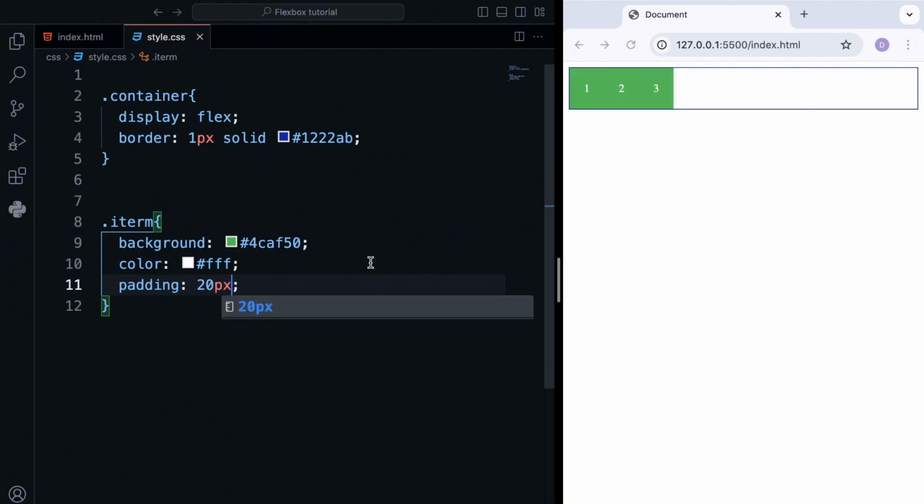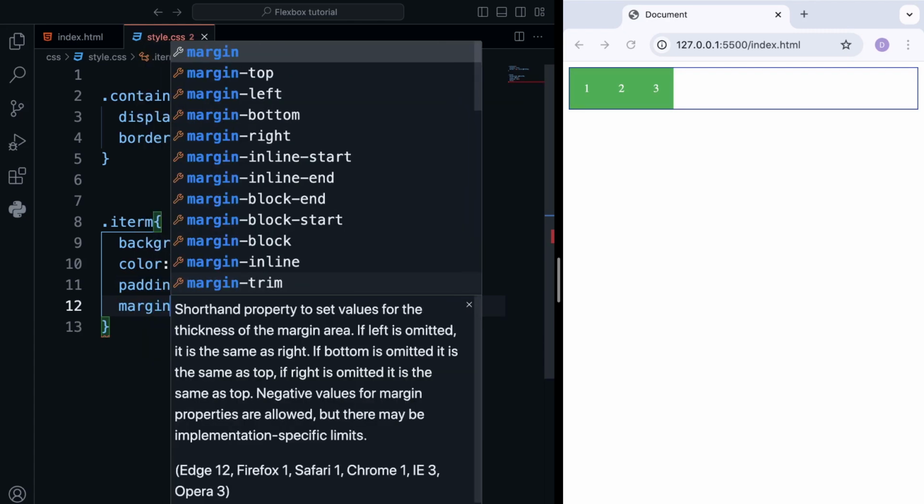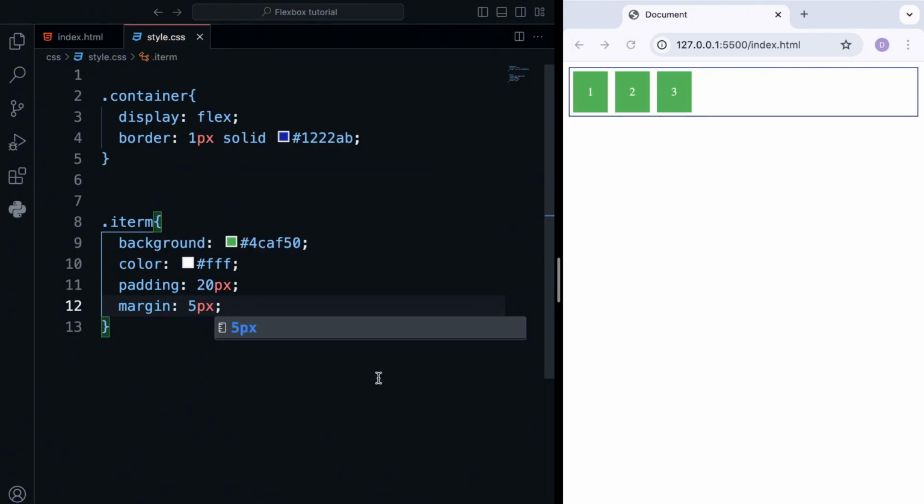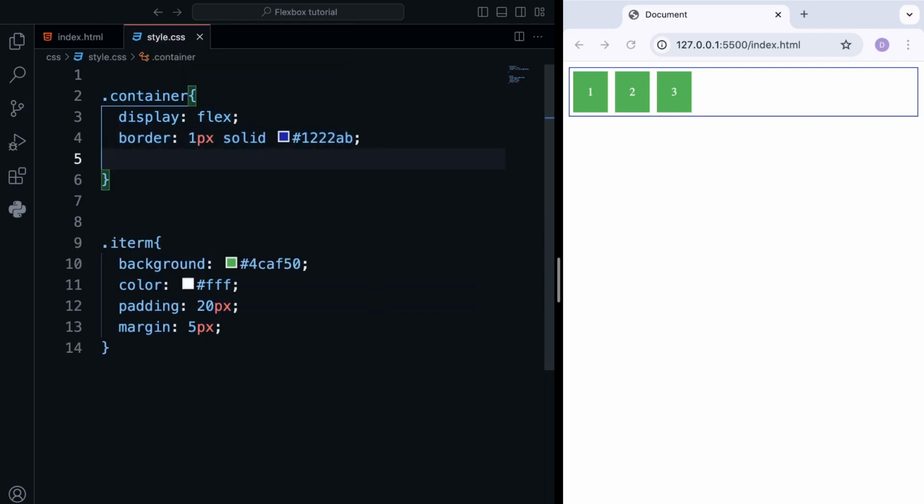All right, so now it's displaying well. And let's separate the individual flex items with a margin. So we'll give them a margin of, let's say, 5 pixels each. All right, so now our flex items are displaying correctly. What I'm going to do now is to continue to add the flex properties onto the container. The container right here is where we'll be writing our flex properties. Now that we have set our background, you can see the outline of the container that we are working in.